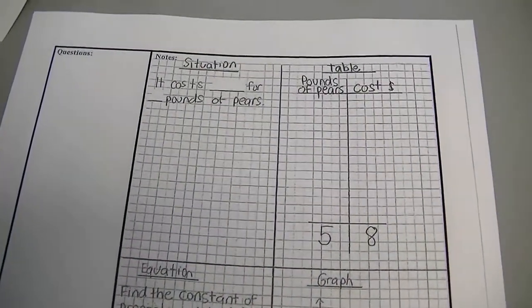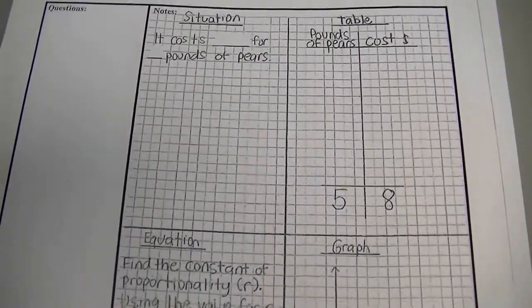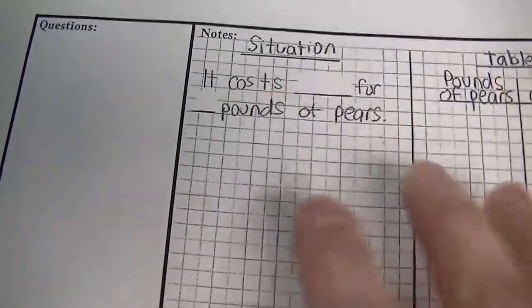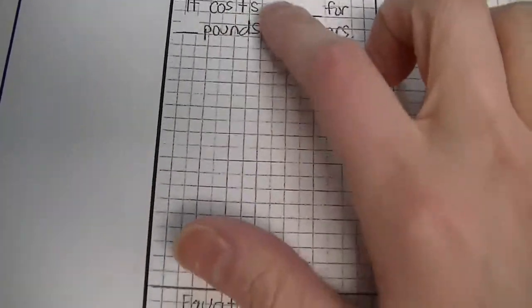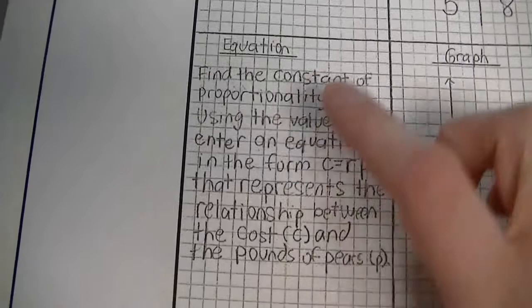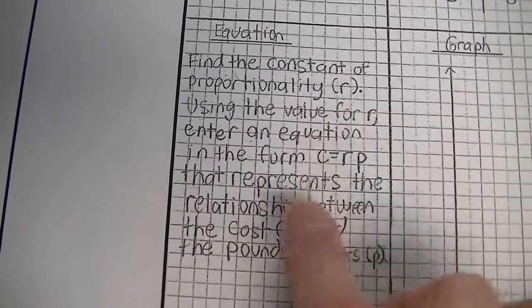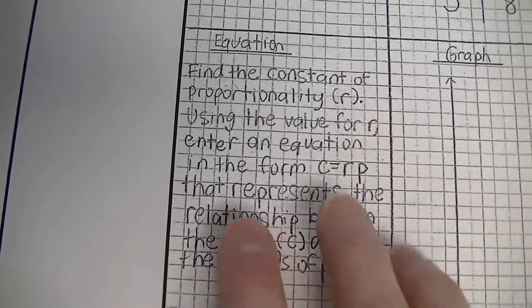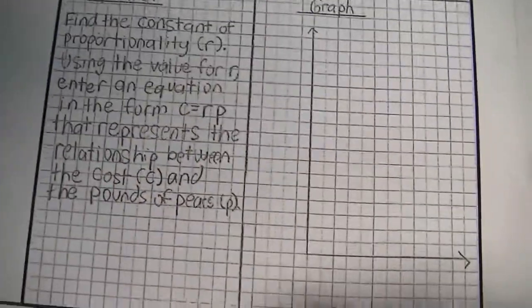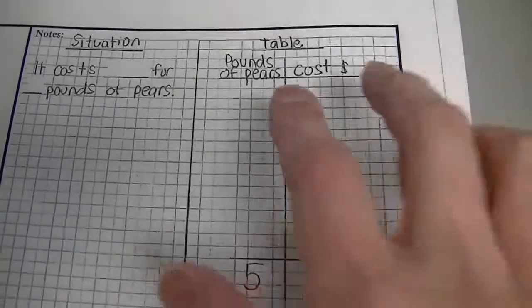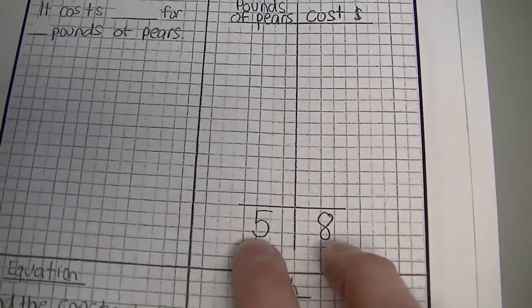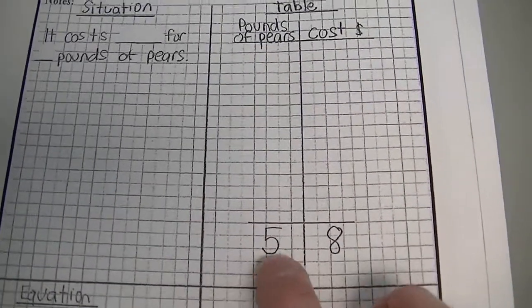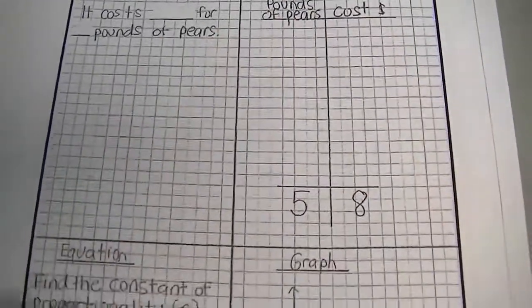On this page, we're also looking to fill in the missing information. So let's take an examination of what we're missing. Right here, the situation's blank. The equation, skimming through it, I don't see any numbers in there. It just provides us a template of how they want the equation to look. The graph is blank, and the table is blank except for this value right here. So we're going to use this information to fill in the rest of the page.